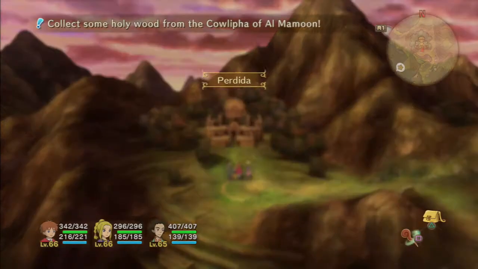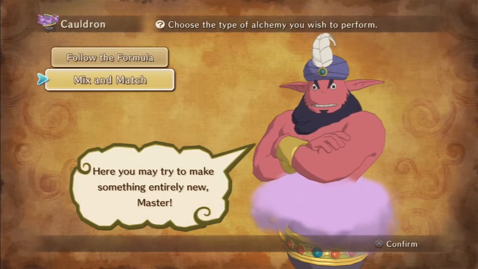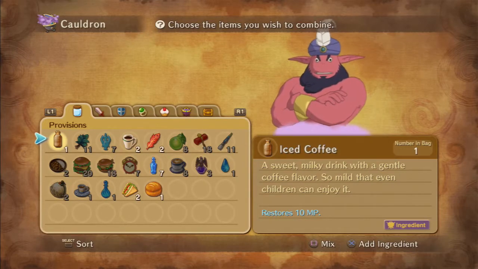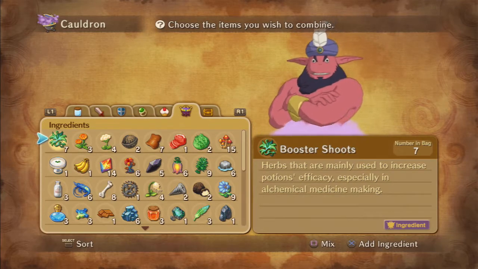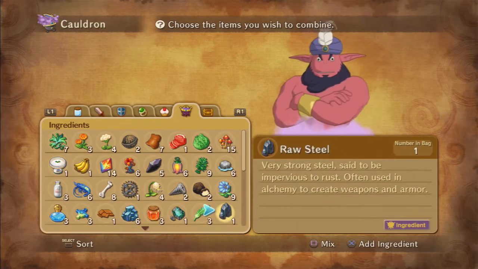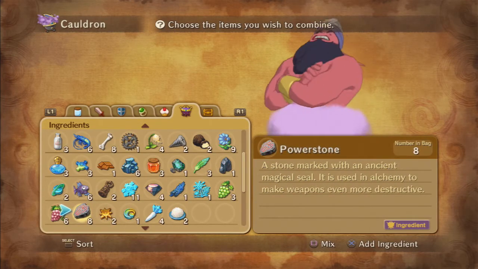Right. I just want to see, very quickly, a little detour now, if we've got the ingredients to make the Herald's Harp. Because we did pick up the Cherub's Wing from the previous boss, so... Let me just see, we need Power Stone. There we go, we've got Power Stone.